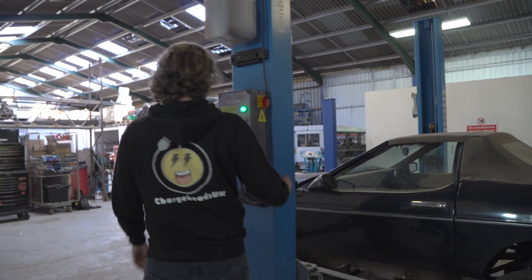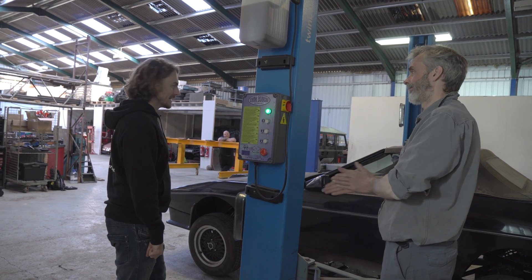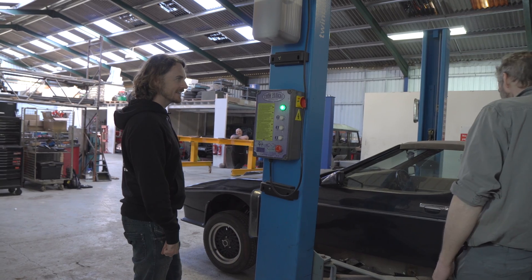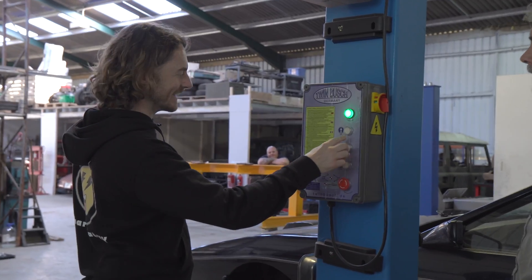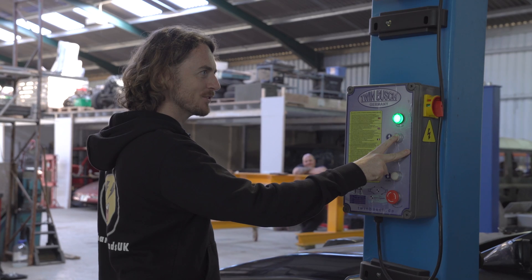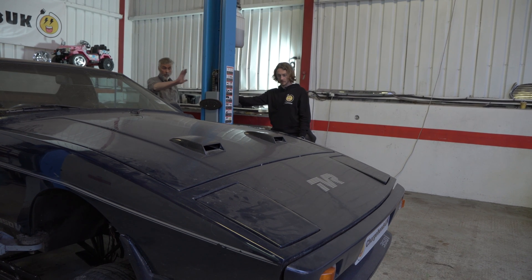So do I get the joy of pressing the button? Well, it's your car, mate. If you rip the body apart, it's down to you, isn't it? A bit of pressure here. I'll keep an eye on it and tell you when you've got it wrong. So it's the up button — that's the one that makes it go up. Three, two, one, go. Stop, stop, stop, stop!